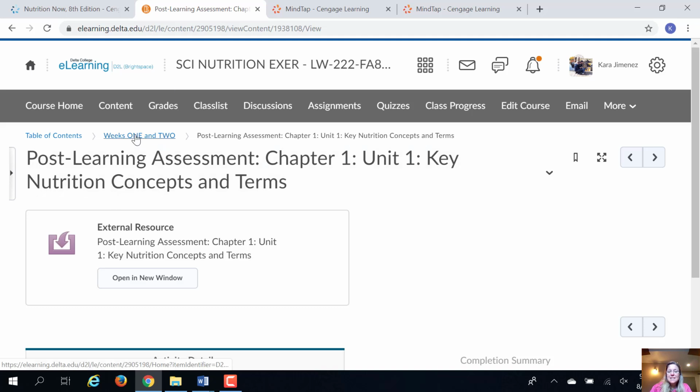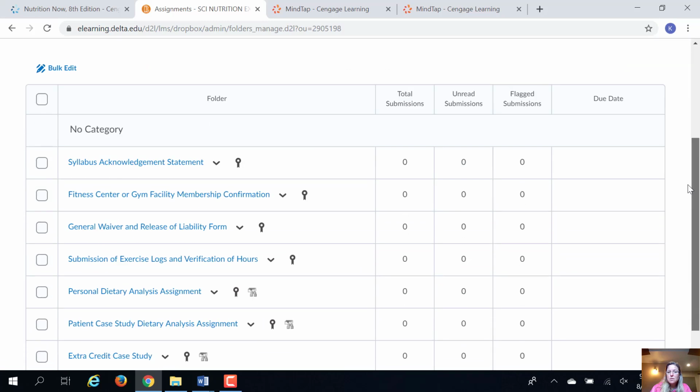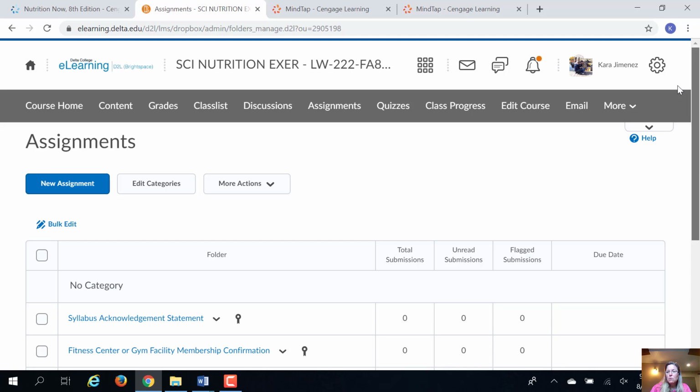So you'll be able to access everything right from our course site under the table of contents. You'll be able to access your grades right here under the Grades button. And then also anything that might be due in a Dropbox would be under the Assignments button. When I say submit it in the Dropbox, that's where you would be submitting those items.